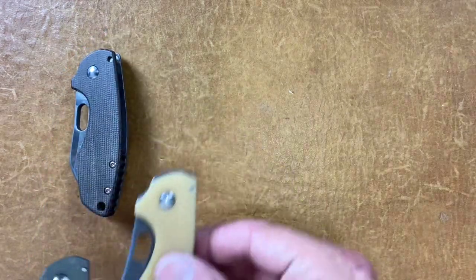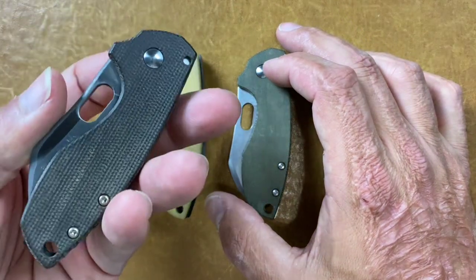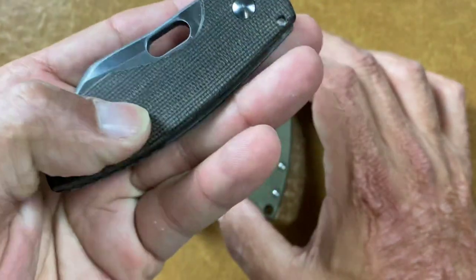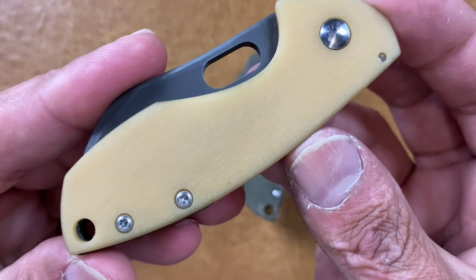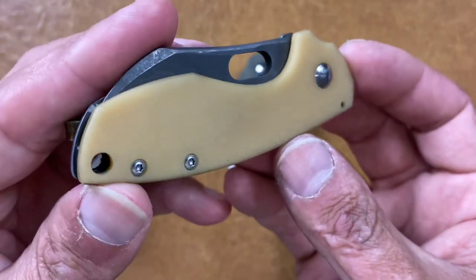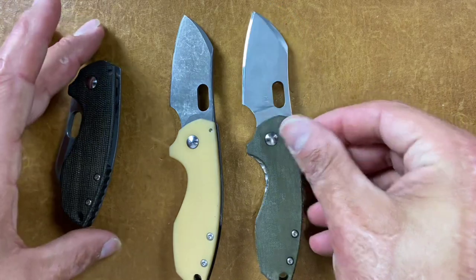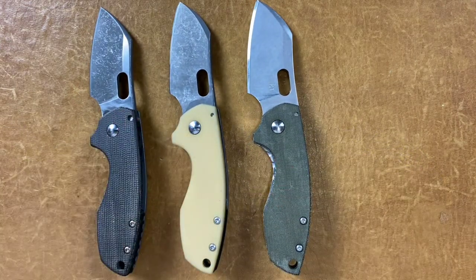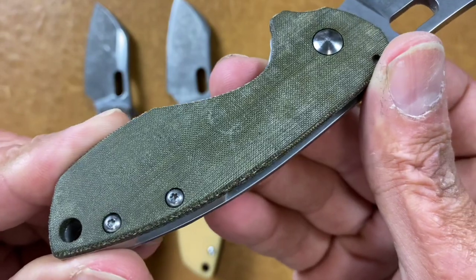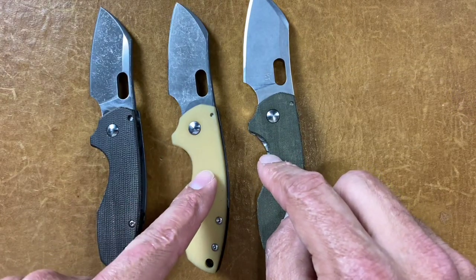The next three are CRKTs with aftermarket scales. First is the CRKT Pillar — this is my S35VN one that I did some heavy mods to, in green canvas Micarta that's nice and worn, just feels really good. I've also been liking this bone linen Micarta version — I want to say the scales were from Rip's Garage Tech but I think I'm wrong on that, got them off Blade HQ. So I've got linen Micarta, bone linen, and canvas on these CRKTs.